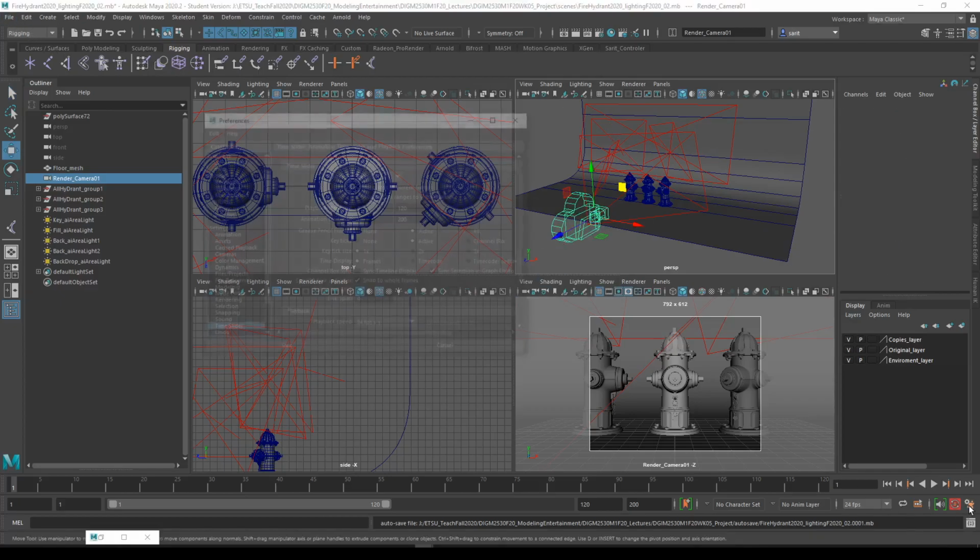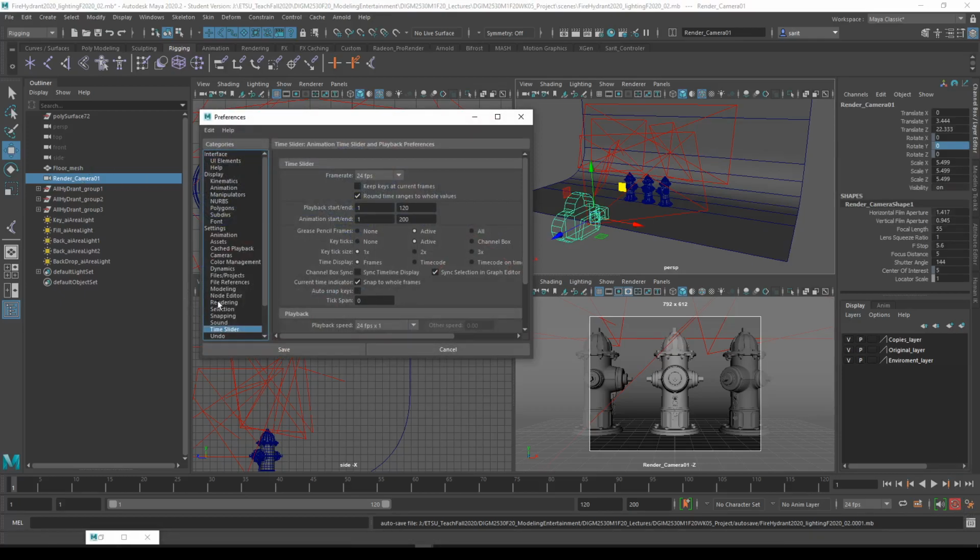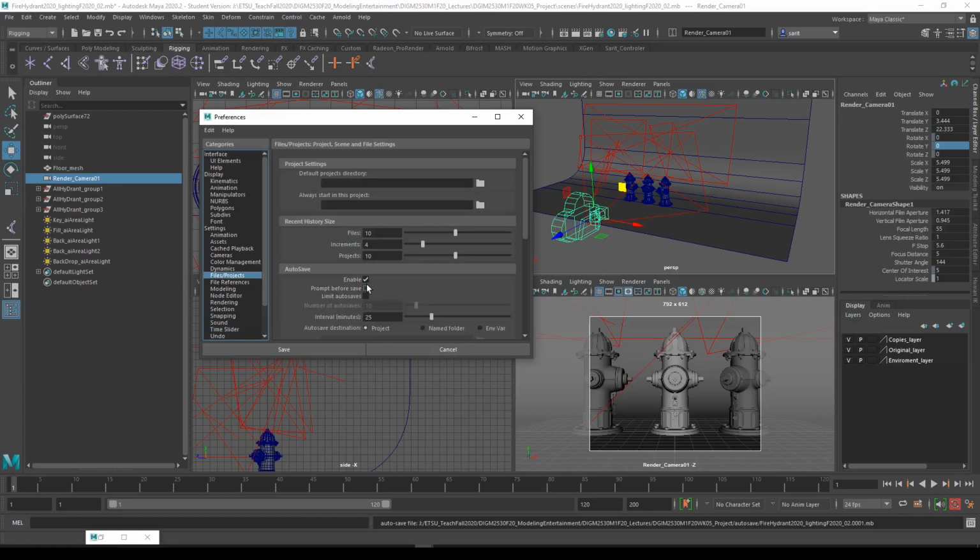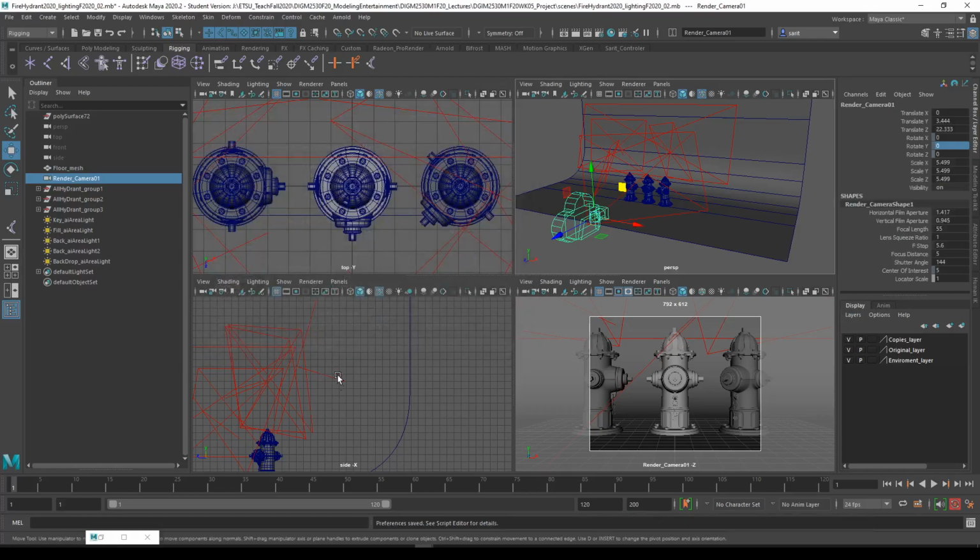Oh, guys, by the way, let me show you something. When you click on the little guy with the gear icon, it will bring you into a preference under time slider. Look at under file/project. I enable autosave, and I set every 25 minutes. You can set every 10 or every 15 or any number you like. It basically helps to remind you to save. And so we'll save in there.